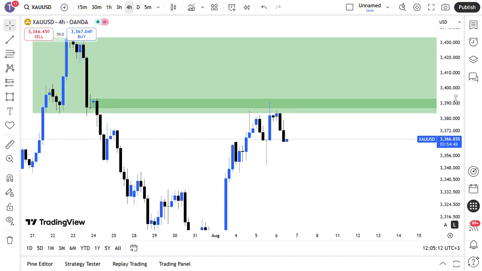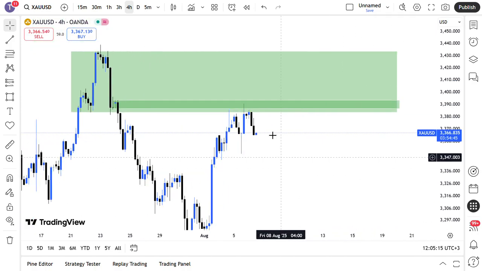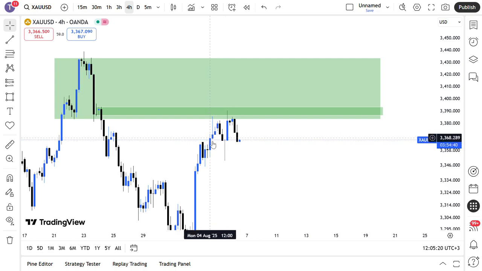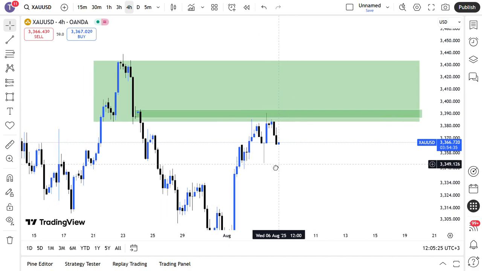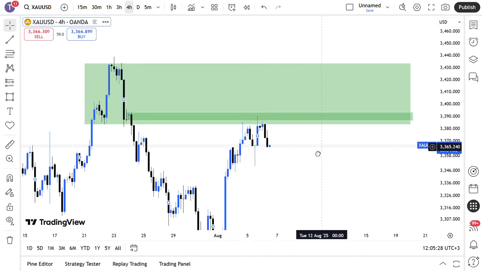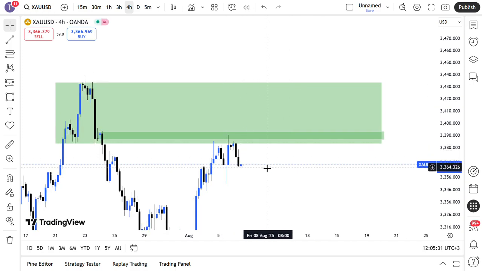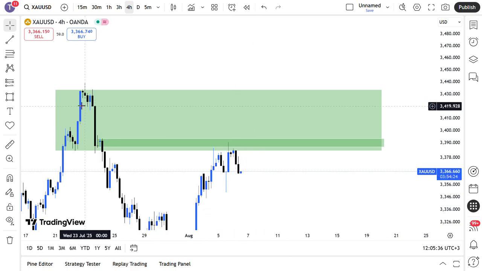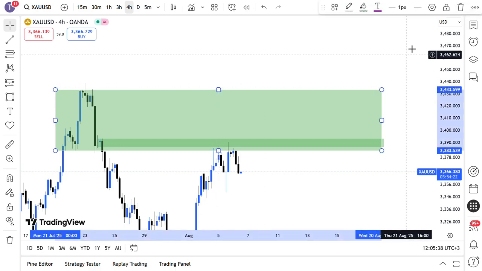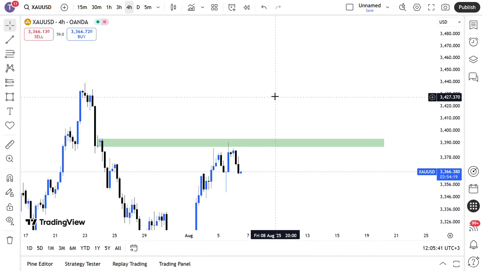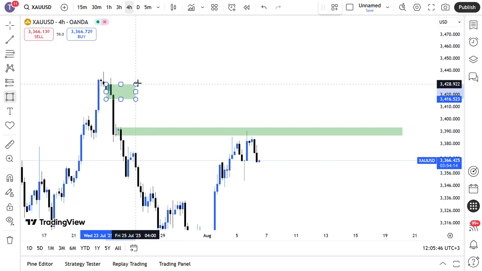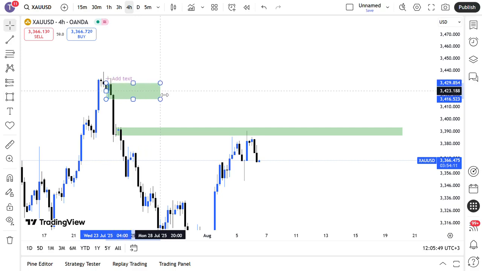So here we have the reaction, and I want to look for that strong low that was left behind before I find my change of character. So that is very important because the market can decide to react from this first point, and then after reacting, not change character, and then the market can go up to react from the other order block. We have two order blocks. Let me delete this so that the chart can be very clear. So we have the second zone up here. We have another order block, a valid order block that has a fair value gap.